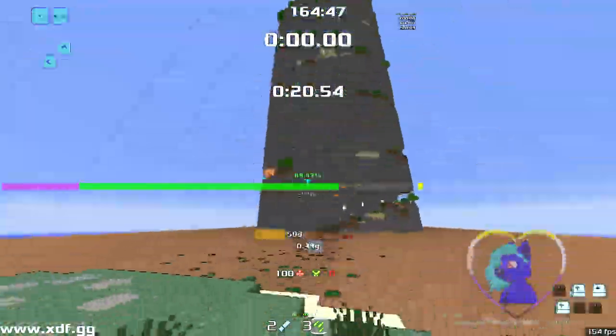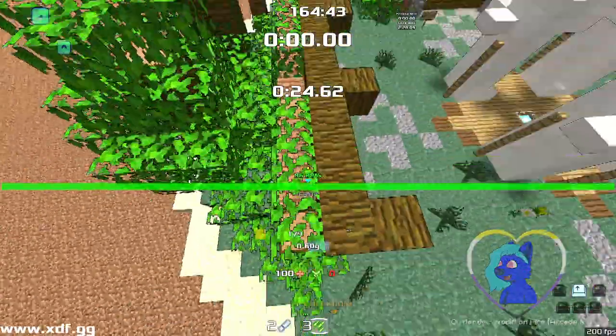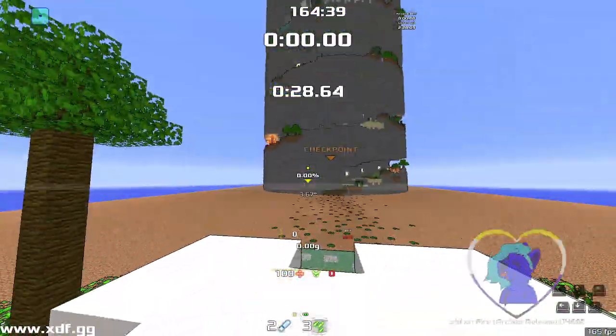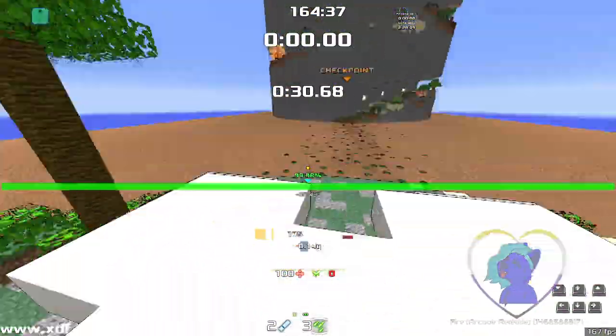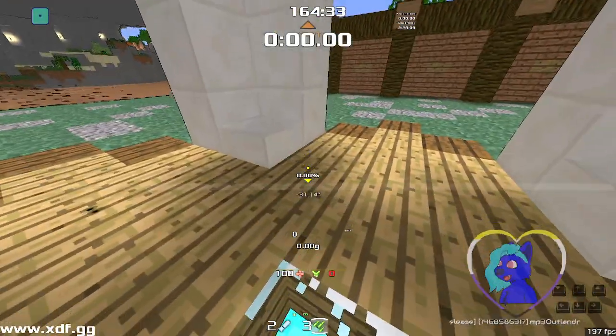A circle jump is like this. A double jump can be done to gain extra height, so we can just fly up in the air to places that we can't normally reach in Minecraft. The timer in this one starts as soon as we leave this. So let's see how fast we can go.